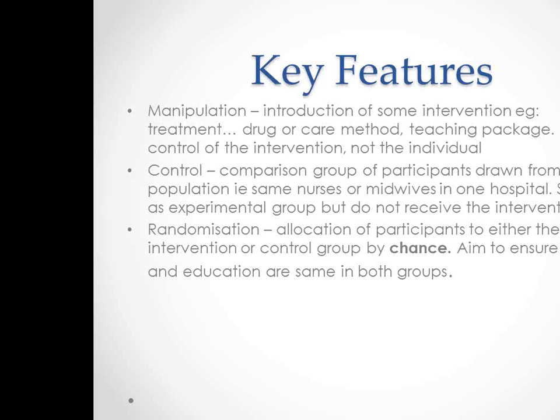So we've gone more complicated, haven't we? We've gone from 2 groups, one with the drug, one without the drug, to 3 groups. One with the drug, one without the drug, and one with something that's not the drug, a placebo. We're going to randomly allocate them to these 3 groups. And the hope of random allocation is that we're going to have broadly similar groups in each of our 3 different intervention areas and our control group, to ensure that we've got roughly the same age groups and roughly the same physical attributes.